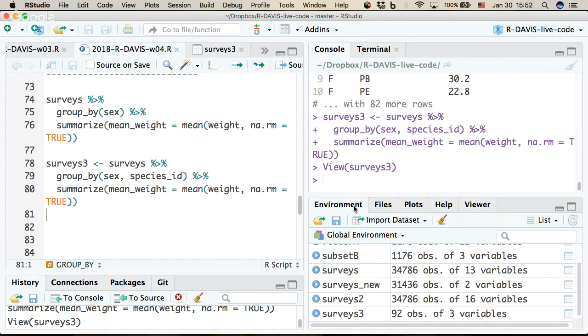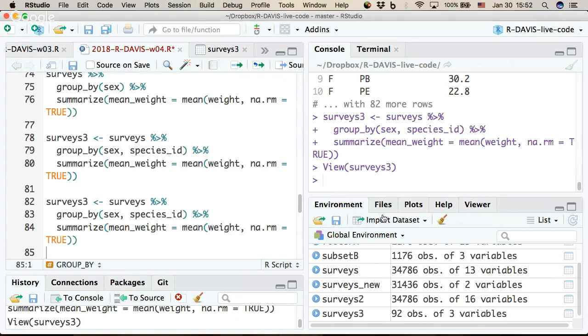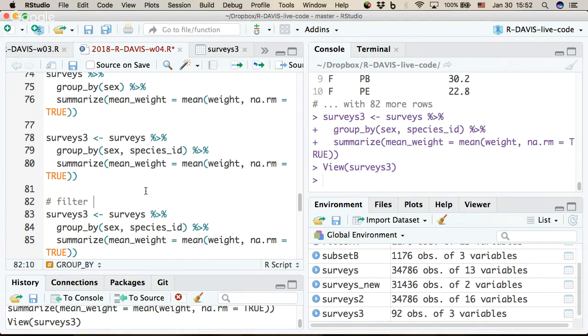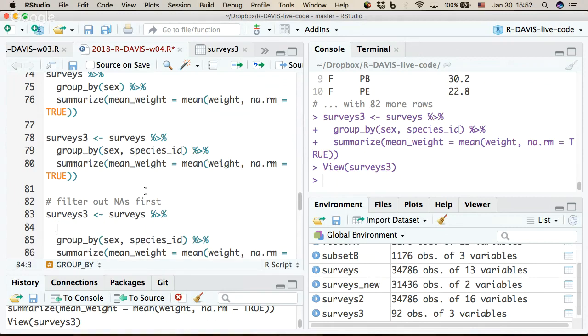Let's try to filter those out first. I'm going to copy and paste this to save typing. I apologize. But before I even do my grouping, in this case, let's filter our NAs out. is.na weight.